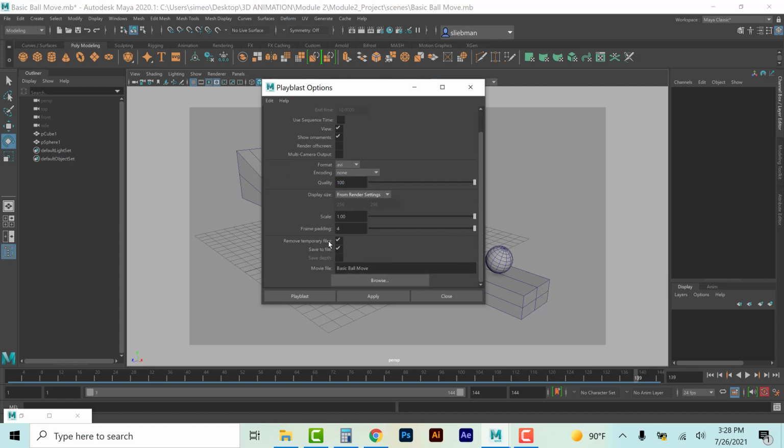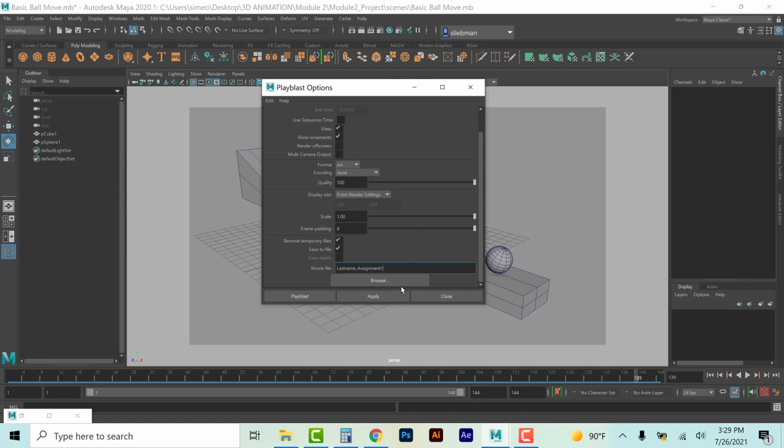And then coming down here, you can see it's going to be save to file. It's going to give the movie file a name. Now, this is where I want you guys to name it appropriately. This would be your last name and what the assignment is. So assignment 1 or whatever assignment, I'm just going to give it assignment 1 just so I have the proper name here.